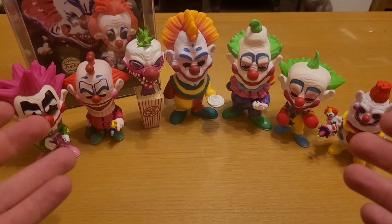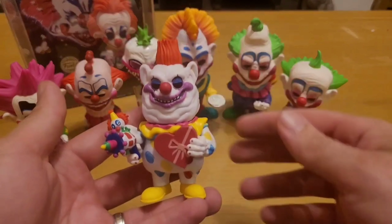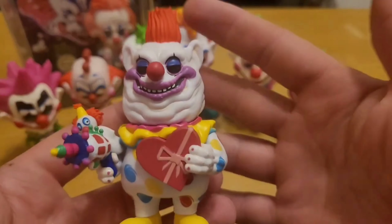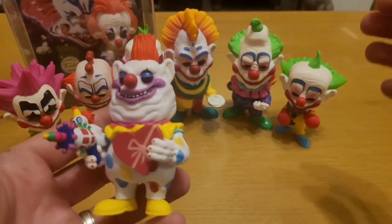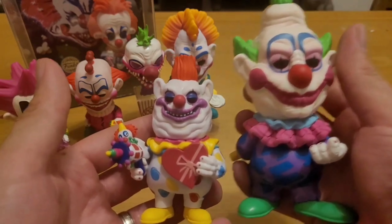But as you can see the scale, you've got the tiny one here. It's a really, really cool detail on these. You know, they don't look like Funkos. They look like cool little action figures. But you compare them to Jumbo, in the film, they're the same kind of size. It doesn't make any sense.